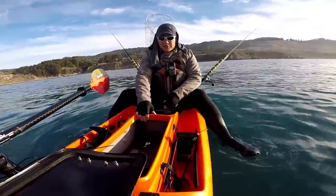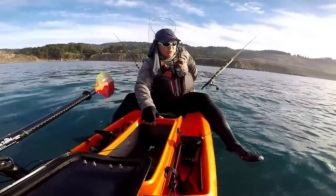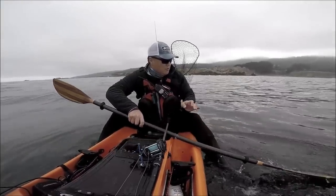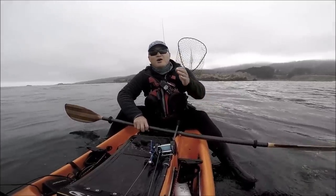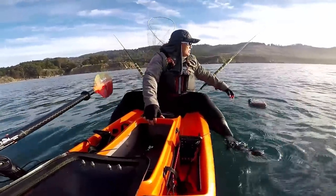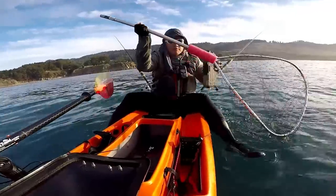Okay, let's get started. Oh, let me show you guys something. So a while back, I dropped my tackle box while grabbing it from the storage area, little hatch. Because I had a lot of weight in it, it was heavy, my hands were wet, it was slippery, so I dropped it. Oh, I'm drifting. I need a net. And it sunk to the bottom fairly quickly before I could get it.